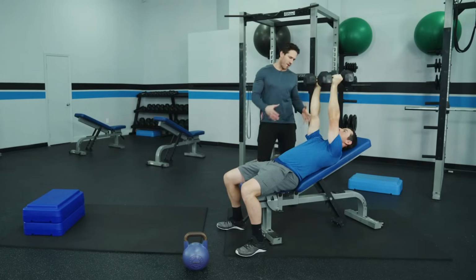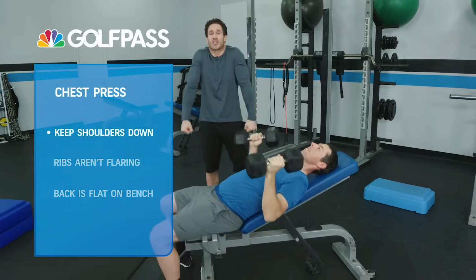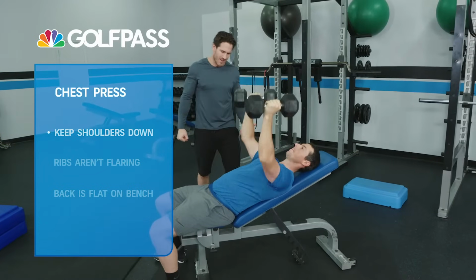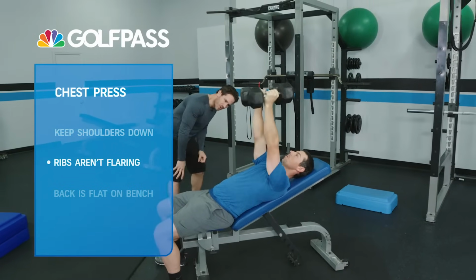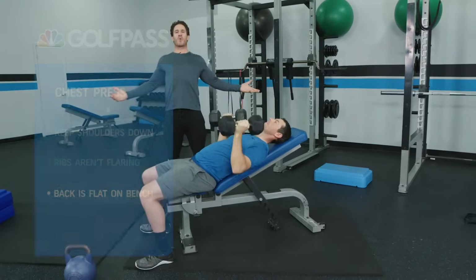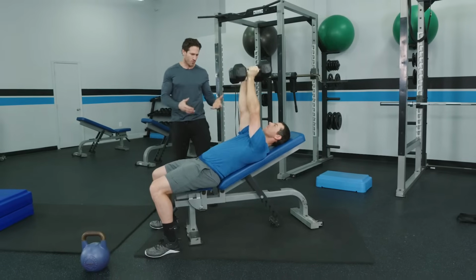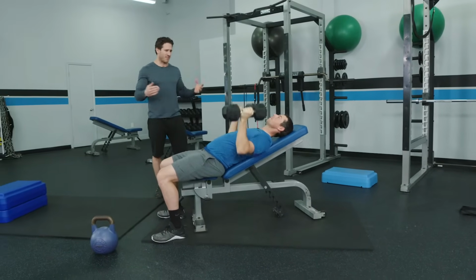What I love about what Rory's doing here is he's really keeping his shoulders down. It's very common to see a lot of shoulder hiking, which we don't want. Notice his ribs aren't flaring. His back's pretty flat. If he was a power lifter, we'd want that high arch, but there's a cost of doing business, and we're not a power lifter. So great form, 60, 70% intensity.